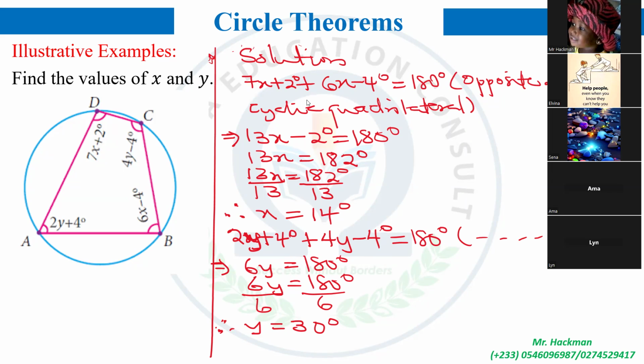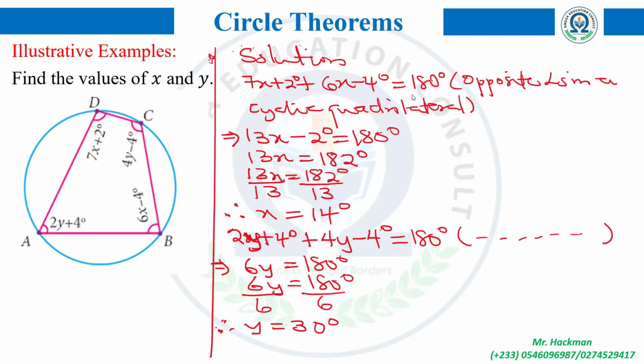Now after writing that statement, remember you have to always attach your reason. I've told you, write the relation before you attach the reason, and the reason must always be in brackets, just beside it. So your relation, your reason. Next time, if it happens again, even if you get the answer right, I will mark you down, because that is the best way to go so that you can conserve space. I don't know why you write the whole statement, opposite angles of a cyclic quadrilateral are equal, before you come and write this. I know it's your time, but please take note.